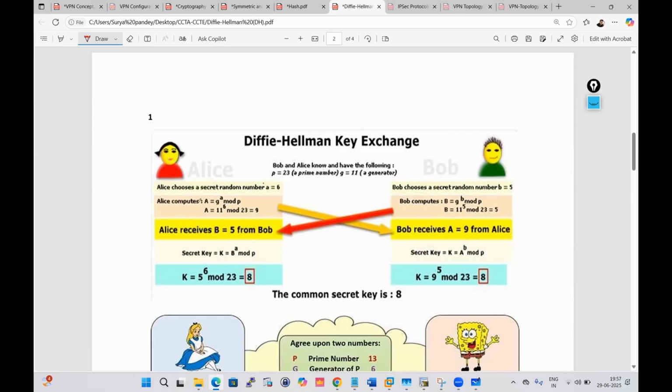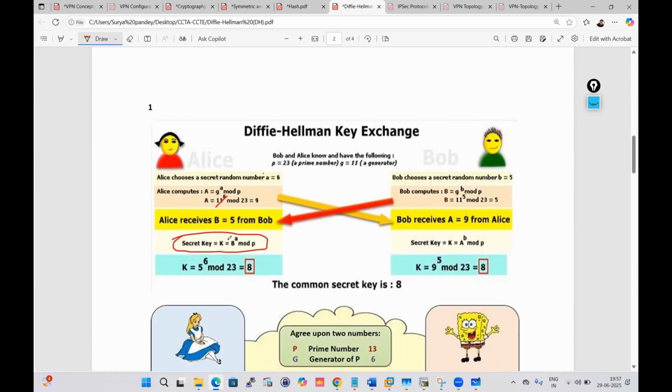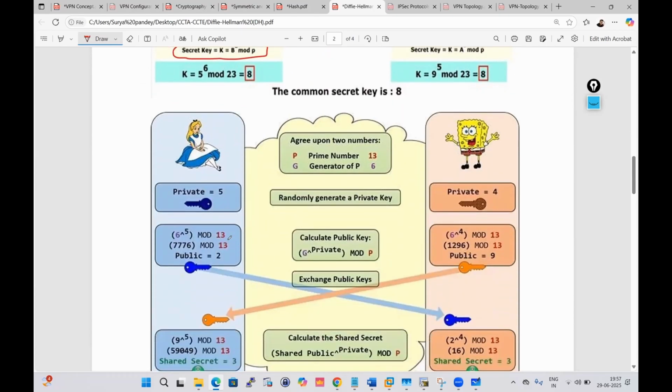In this example, he considers, say, 11 to the power 16 mod 23. It's considered some random number. So with the help of this formula, it will calculate the secret key.